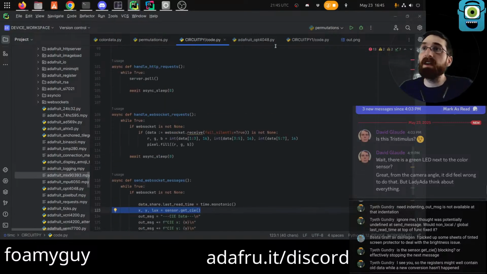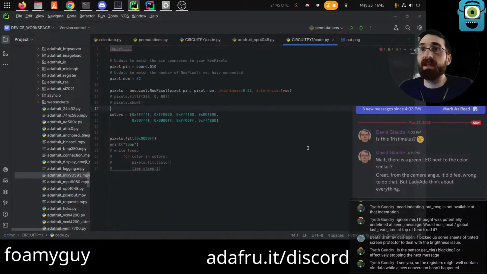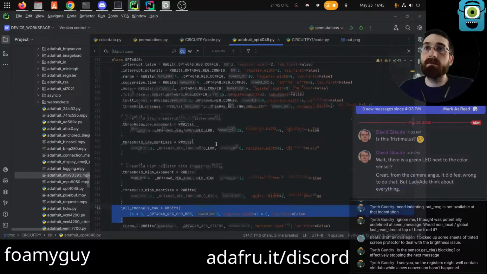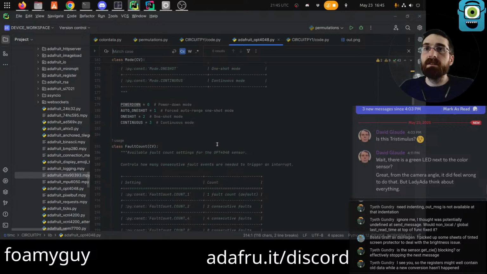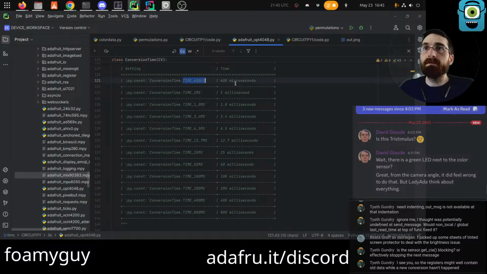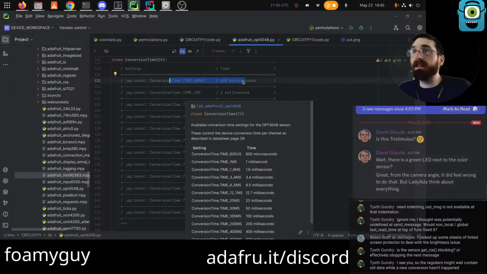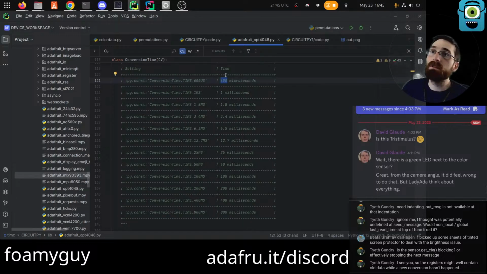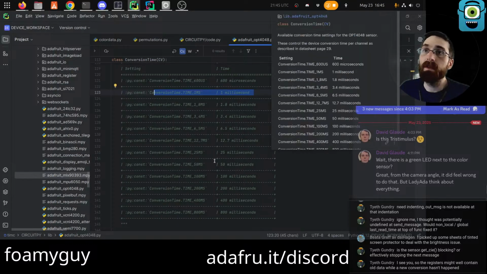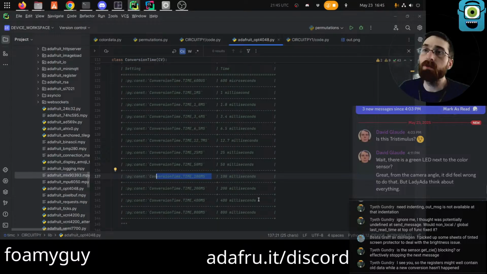There's also, you can go way faster too. So right now it's set on 100 milliseconds, but that's actually on the slow side for the settings, honestly. It can go really fast. What do they call that one? Conversion time. 600 microseconds on the low side. And again, that's per channel. So that's 4 channels total. So 2.4 milliseconds total to read 4 channels, or 1 millisecond per channel, so 4 milliseconds to read all 4. And 100 milliseconds is almost one of the longest ones. I mean, it is one of the longest ones. It's towards the end.